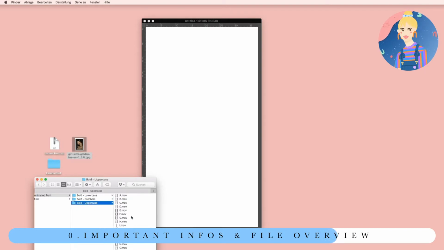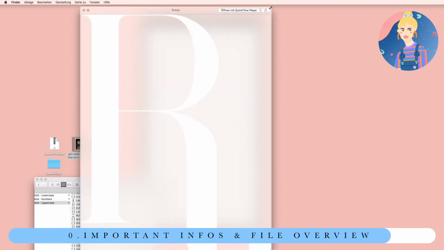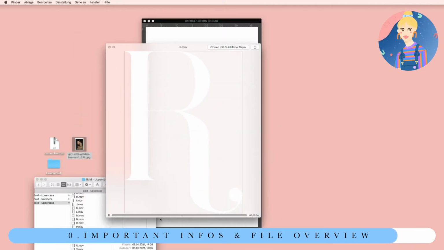So yeah, let's start with it. Let's have a look at the uppercase, for example the R, which is one of my favorites. What you will see at the beginning is nothing, because the font builds up as the animation continues. So at the beginning it's transparent, or maybe your system shows it as black, so it really depends on what kind of system you are using. So here we go. This is the animation. It's building up, and at the end it's building down, but you can also remove this back building, so to speak, and I will show you later how to do this.